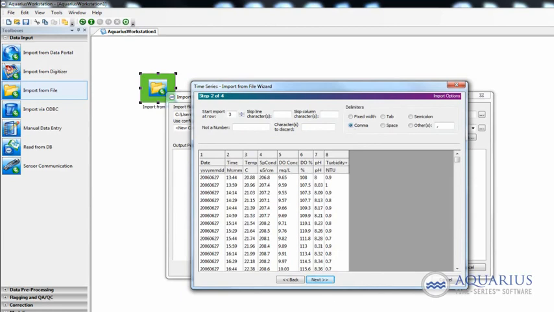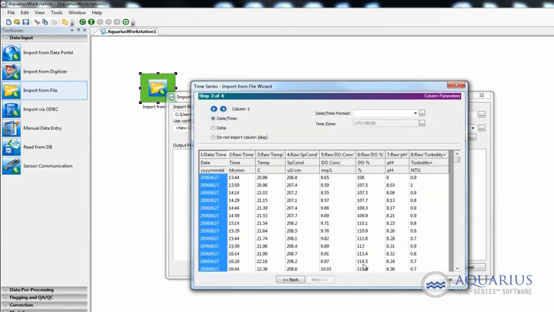So moving on, step number 3. Step number 3 is purely to now tell Aquarius all the settings and functionalities of each of those columns to come into Aquarius at an optimal stage. So first column being our date column.